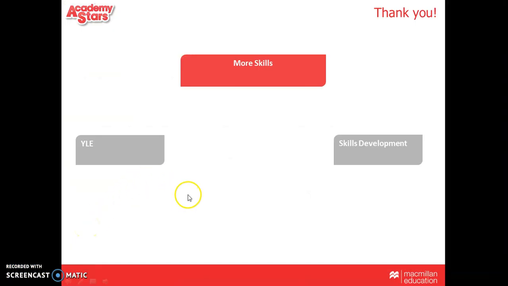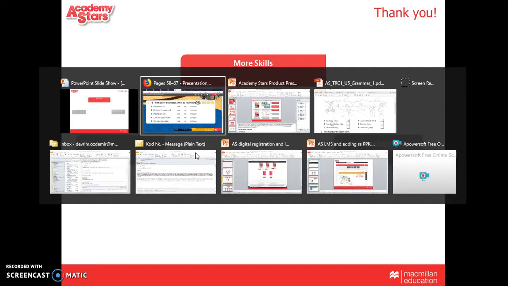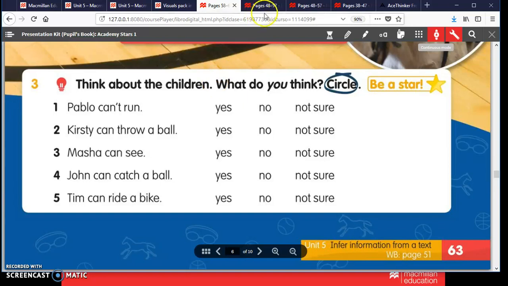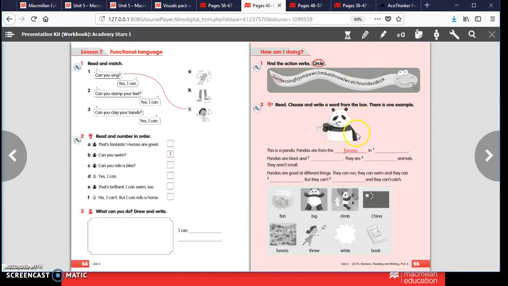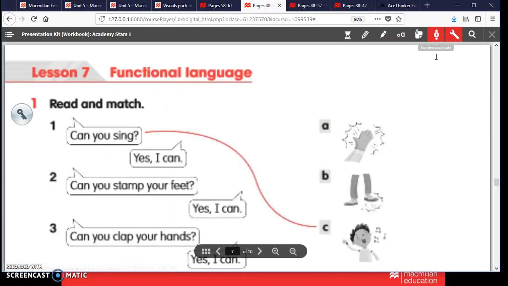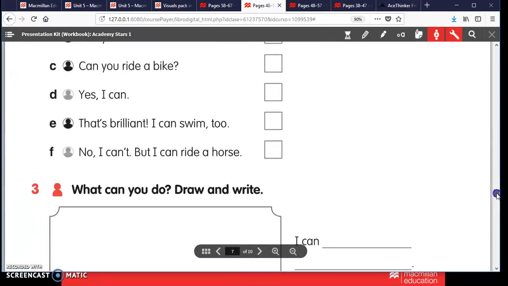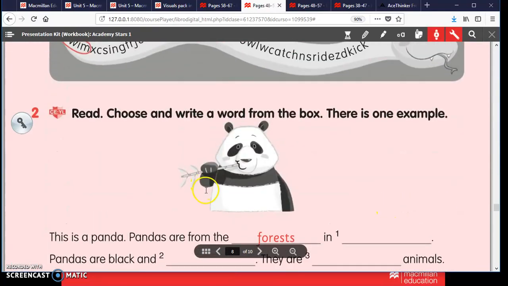Last but not least, I would like to talk about the skills approach. Now, you have already seen that the grammar is represented in reading and writing. But in addition to that, we also have Young Learner Exam Practice. And the Young Learner Exam Practice is in the workbook. They are the colored pages in the workbook. So whenever you see these colored pages, this is preparation for the starters, movers, and flyers exam, but you are not using the flyers level. So if you take a look, it will show you with the icon here that there is a Young Learner Exam preparation practice.